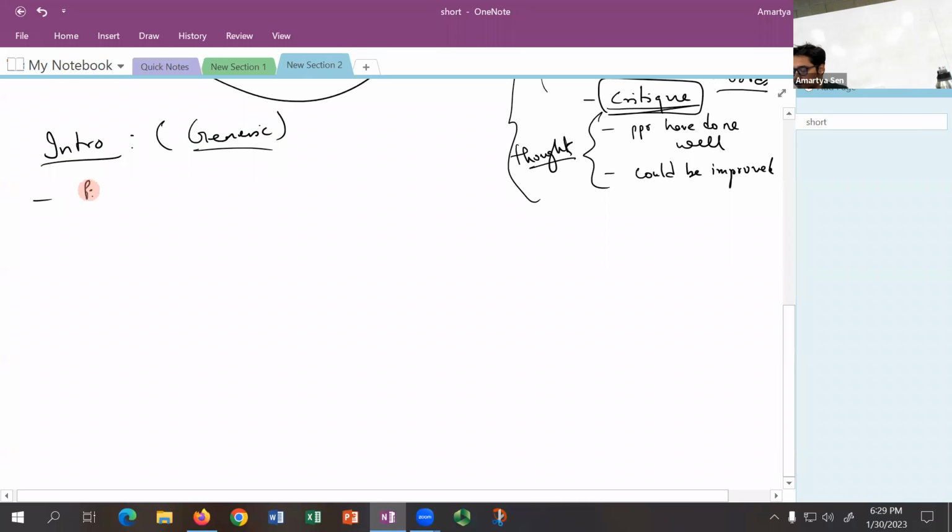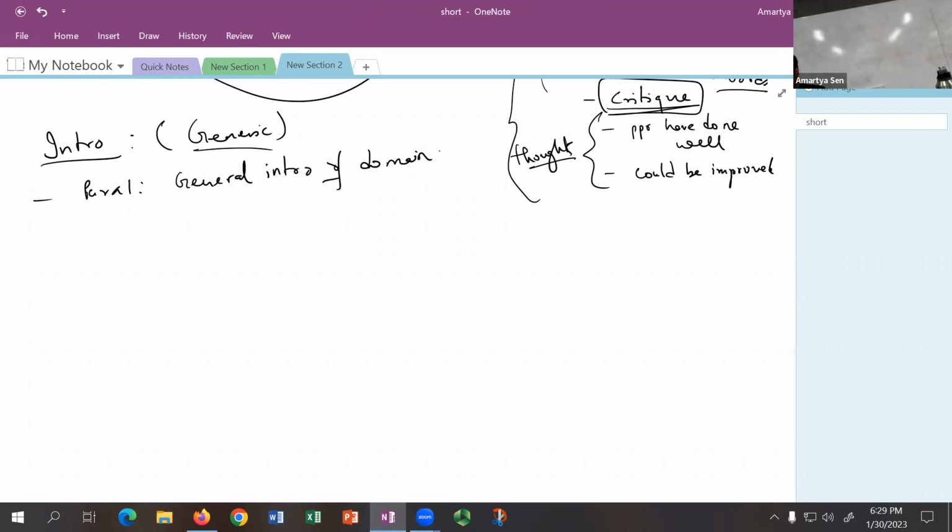All right. So the first paragraph that you work on is basically going to be a general introduction of the domain. It introduces the reader as to what the domain is about, and then it concludes with the challenges that are present in the domain. So basically, you're setting up the groundwork or segueing into what you are interested in solving. So if you work on, let's say, IoT security assisted by cloud computing, you introduce your umbrella domain, the topmost domain, which could be cloud computing. Then you talk a little bit about IoT and how it functions. And then after a quick introduction, you move into the challenges that plague IoT assisted by cloud computing, something like that.